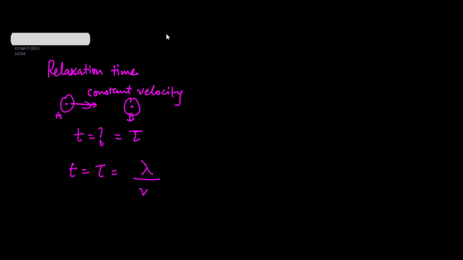Did it feel very difficult? You got it, right? v equals distance traveled by time taken. This is what you do. If it's constant we can do this, don't forget. I have told you when it applies and when it does not. So distance traveled is lambda here and time is tau, so from that the relation is tau equal to lambda by v.